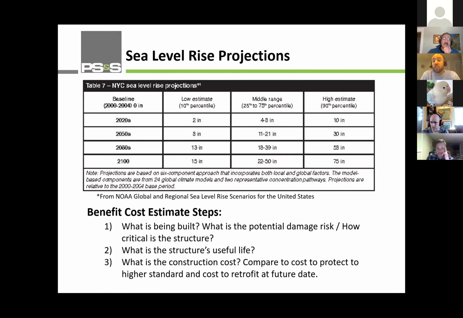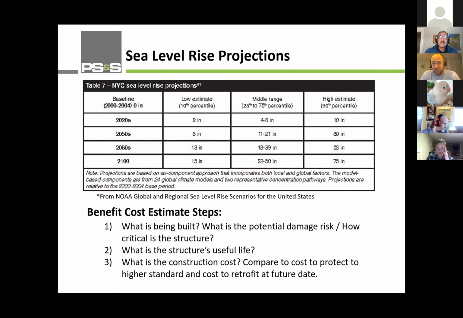If this, on the other hand, is a single family home, a residence, or a retail, commercial, warehouse, or office complex that's being built, then if this were to fail, if this were to flood, there would be more serious or significant cost associated with the damages for that particular owner. So in that case, we look at the middle, or the most likely scenario of where flooding would be during the lifetime of what they're building.